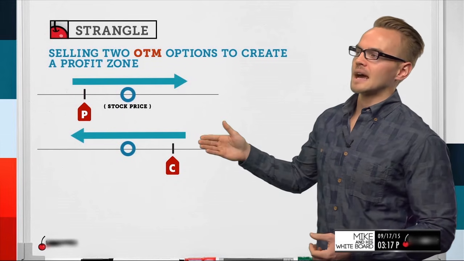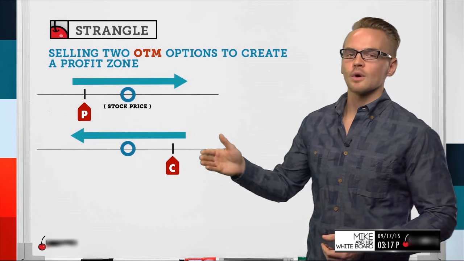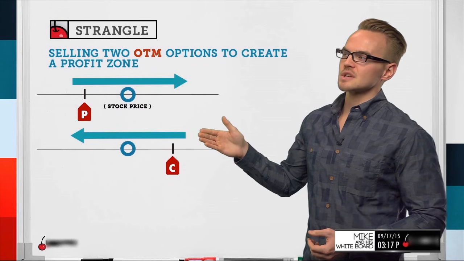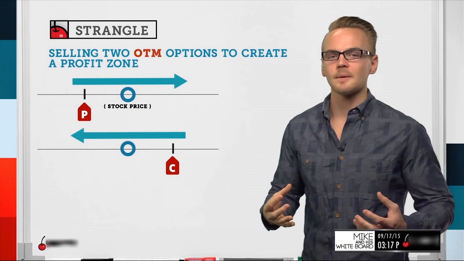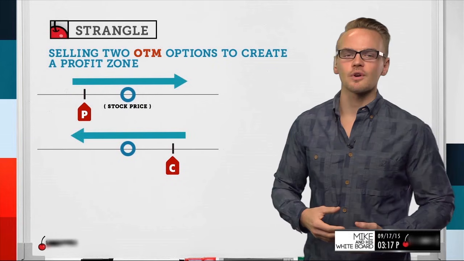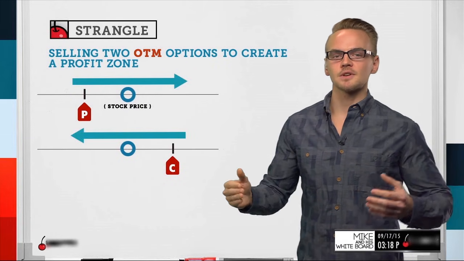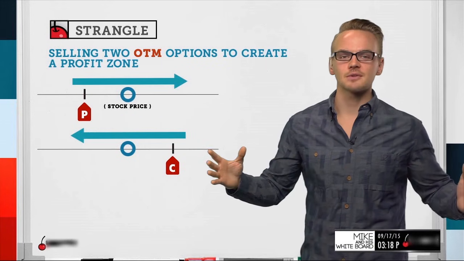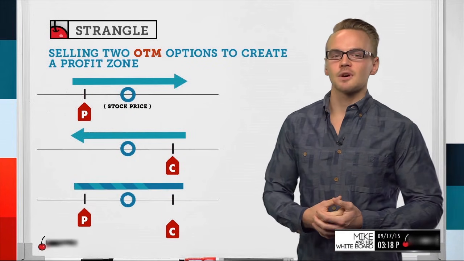So because of that, I'm going to want that stock price to go down or stay the same, or it can even go up a little bit and breach the strike just like the short put, because I received that credit for the call as well. And that's going to help me overall in the long run. So now we know what a strangle is. It's a short put, a short call, and that creates a profit zone here. So you can see when we add these two together, we've got a profit zone that's created.